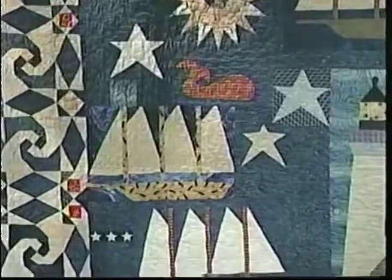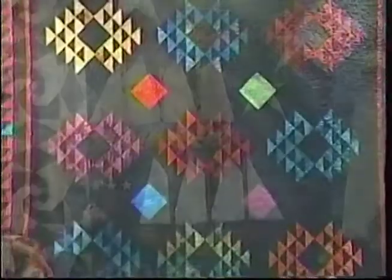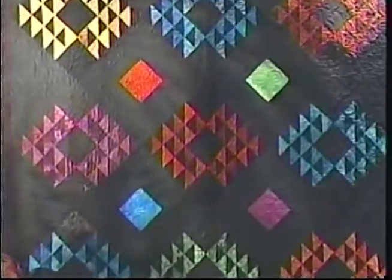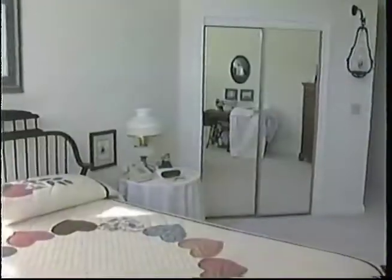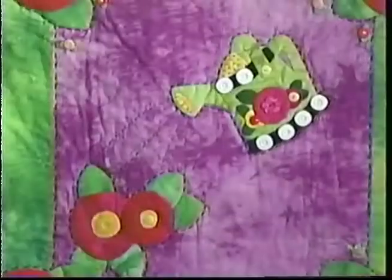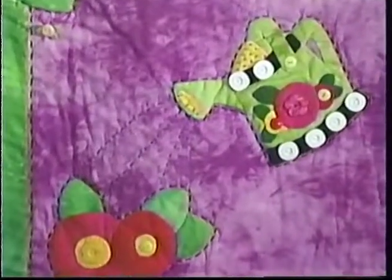Welcome to Quilt Central. Every quilt tells a story, and you won't want to miss the tales that we have to tell today. That's right, Donna. Our celebrity longarm teacher has some fun stories associated with each one of her quilts. We'll take a ride to a country bed and breakfast, a perfect location to display some vintage quilts. We also have some great ideas to button up your projects, so let's get started.